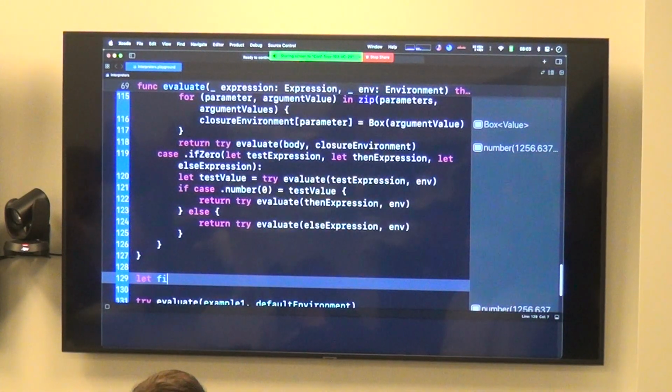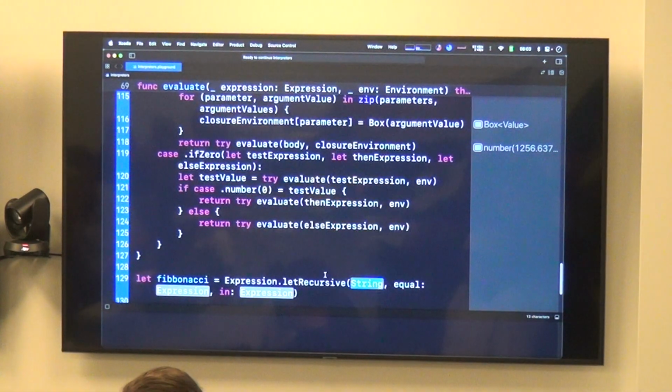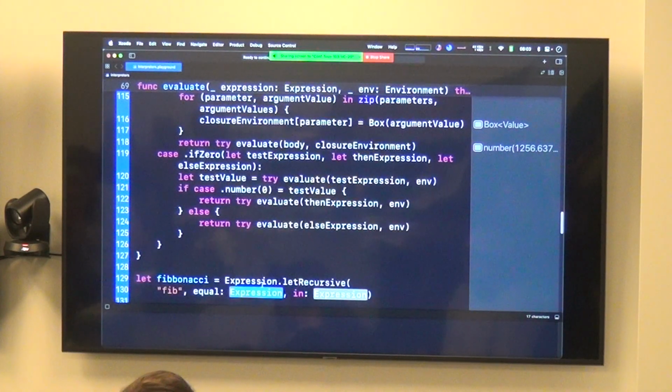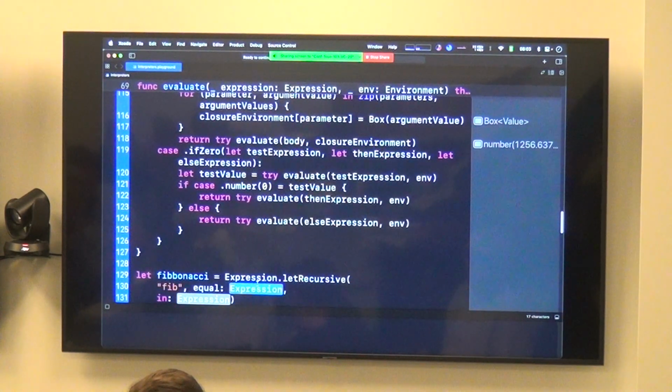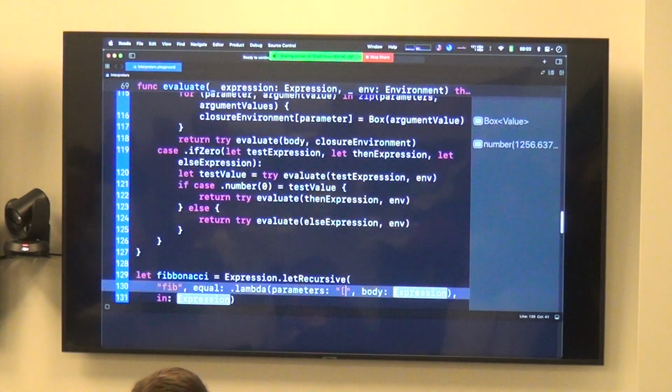Now this is going to be a little ugly, I'm going to warn you. So the first thing we do is we say let expression, let recursive, Fibonacci, or fib, and that's going to equal a lambda that takes in one parameter, let's just call it n.